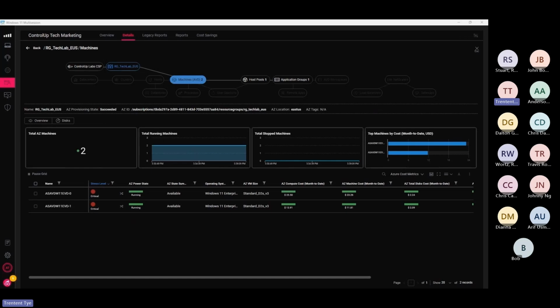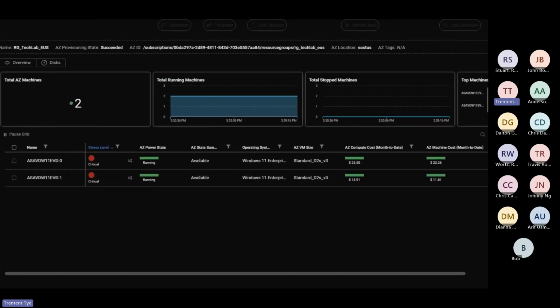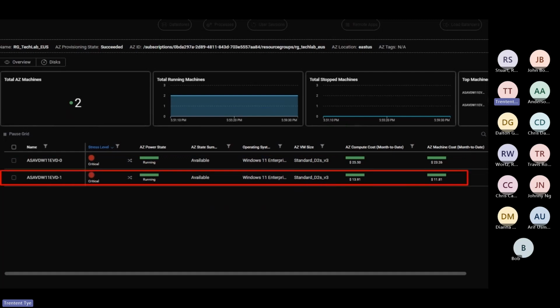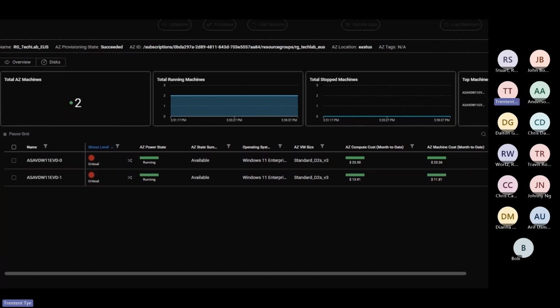By combining multiple data sources, data from Azure, data from AVD, data from the Windows agent, ControlUp can execute complex automations easily. It is only 11 days into the month, and we can see the effects of using ControlUp to power manage our Azure Virtual Desktop machines. The machine whose name ends in 0 is running 24/7, and the machine whose name ends in 1 powers off at the end of business as soon as no users are detected on the machine, and powered on 1 hour before the start of business.